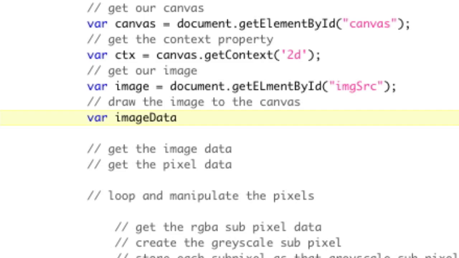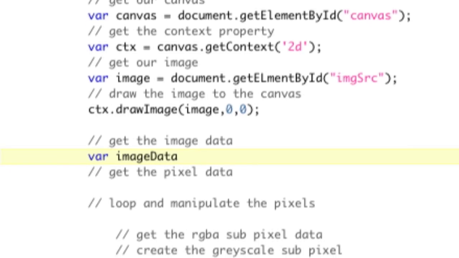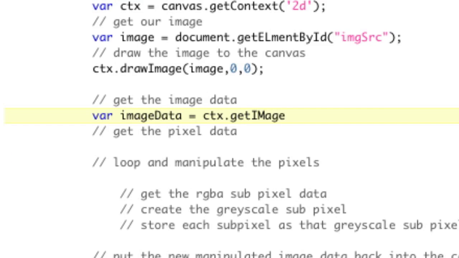And then we're going to get our image data. So var image data. Actually, no, it says draw the image to the canvas. Sorry, stay in order here. ctx.drawImage is the function, and the parameters it takes is the image itself, the image element, so this is a DOM element, and then where to start drawing, and we're going to start drawing from the top left, which is 0, 0. Then we're going to get the image data, and to do that, we're going to say var image data equals ctx.getImageData, and where do you want to get the image data from? We're going to start from the top left, so that's 0, 0, and then we're going to expand the entire width and height of the canvas, which is 400 by 400, which is also the size of our image. Go figure.